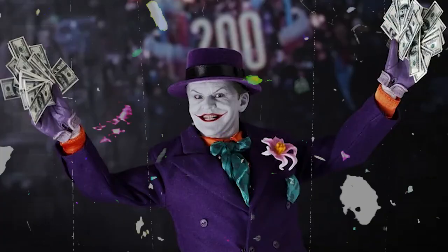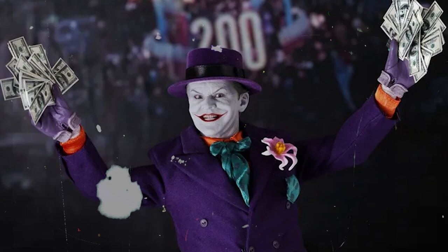I know I will be able to get that figure again in different versions, and that figure of Batman, it's not the best figure, it's a great figure, but it's not the best Batman figure we've gotten. We've gotten a lot of good Batman figures over the years, but come on, this Joker figure is just kicked up another notch.